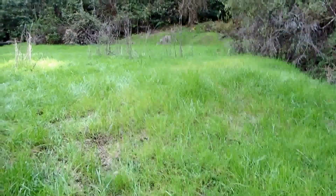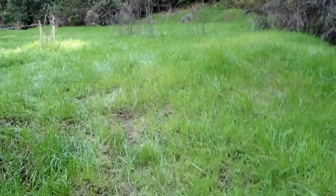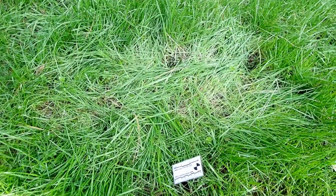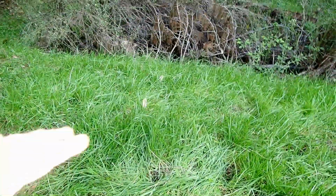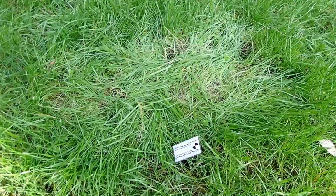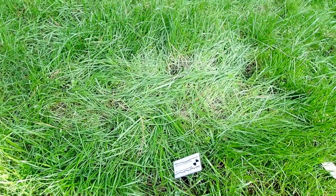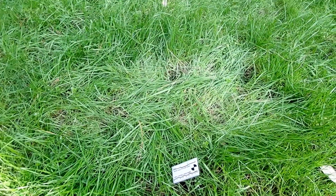So they come up here because there's grass. And it's spring, the grass is putting a lot of energy into growth. So it's full of nutrients right now. And here's a nice scat from a deer. So we know the deer have been using this area, and the trail tells you the bears have been using it. Here's a deer's bed right on the edge of the field, looking out over the slope here. And that's a good place for a deer to have a bed because it gives them a bird's eye view all around, and they can keep an eye out for danger.